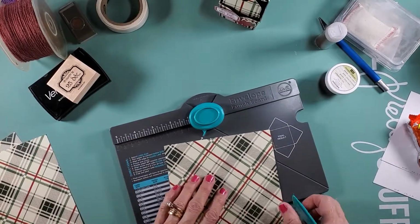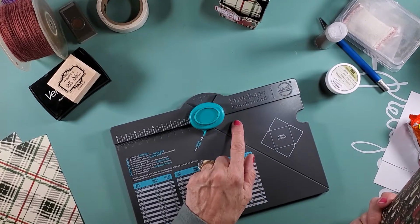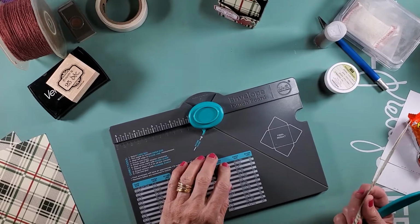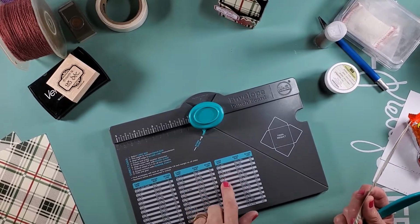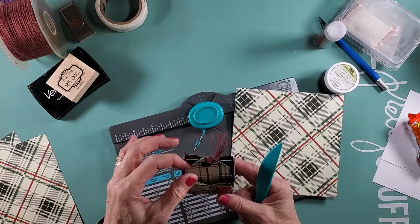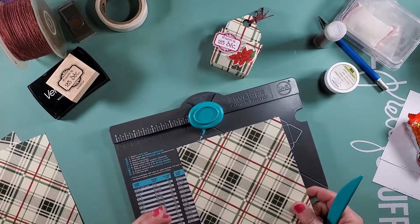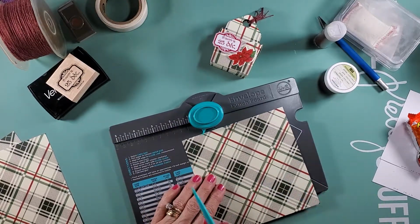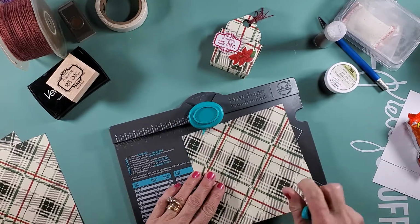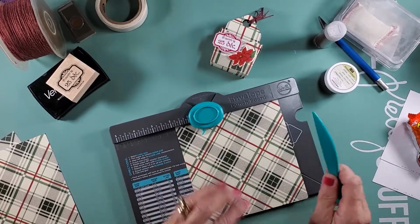You'll see why afterwards. So your first punch, this is the We R Memory Keepers envelope punch board. And Sam does make a lot of cute boxes using this, but I just love these little bags in a box. So I'll set that there. Your first punch is going to be at 1 7/8. So here's your one mark and then your 7/8. So you're going to put your paper. Oh, and I will tell you another thing.